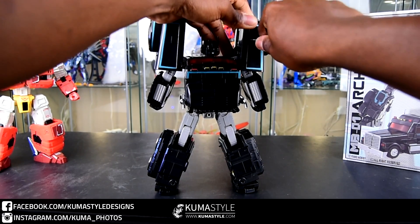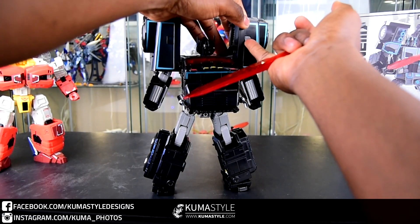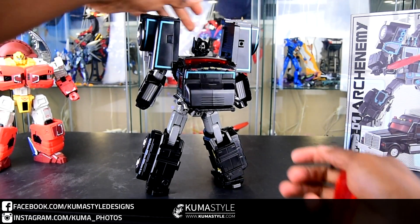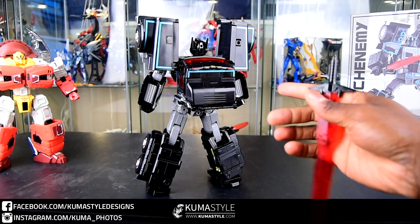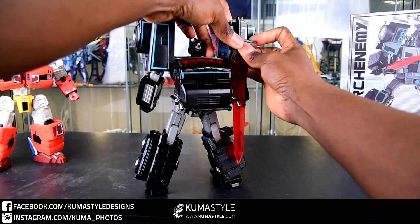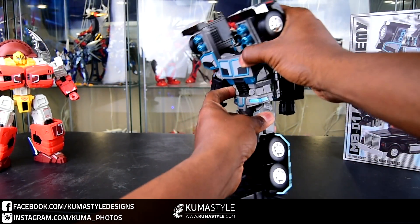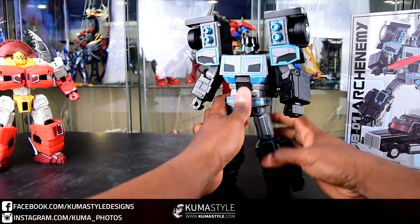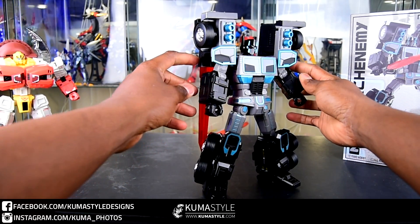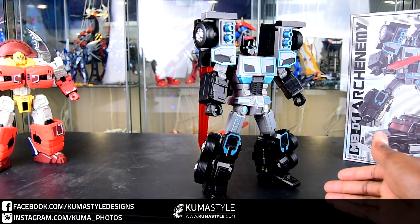You actually have to rotate that square piece twice. The reason they do that is because the part with the hole in it is a little rounded on the edges, and if you rotate it twice you get a very flat piece that looks much more smooth and cohesive on the car hood. Extend the peg out of the sword and it pops right in there. I just love the look of it — all right, now let's get him transformed.